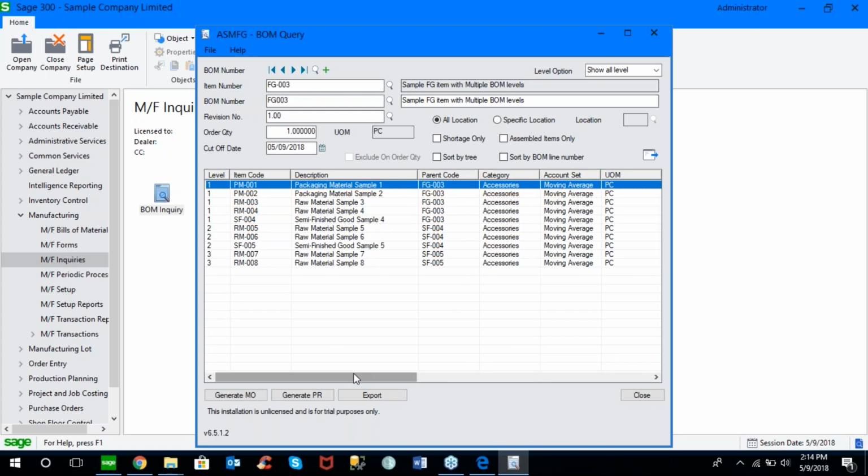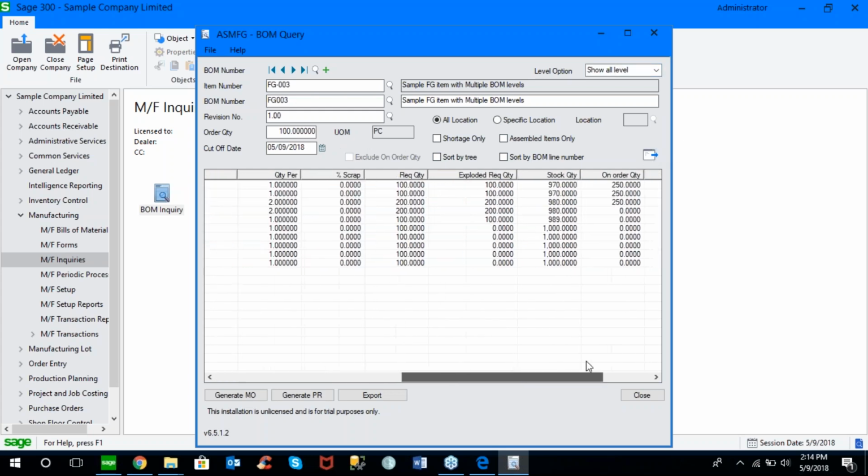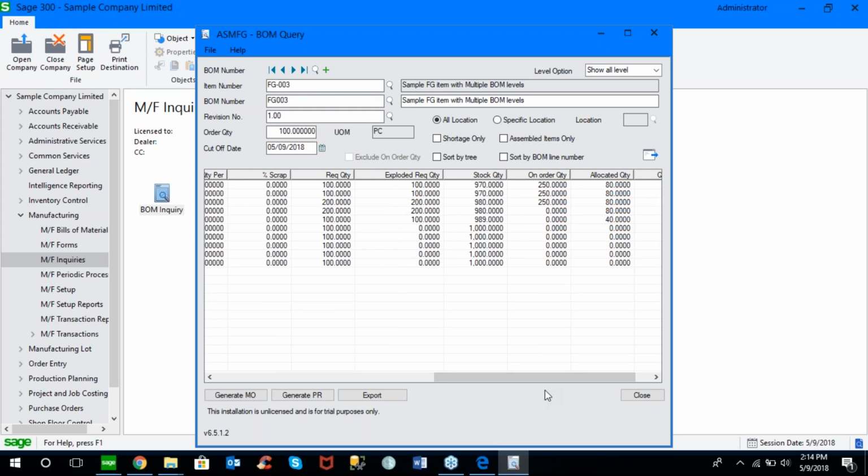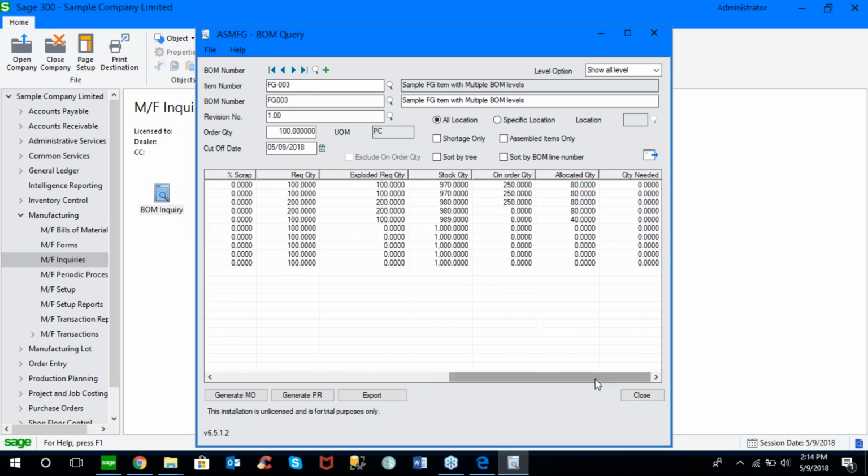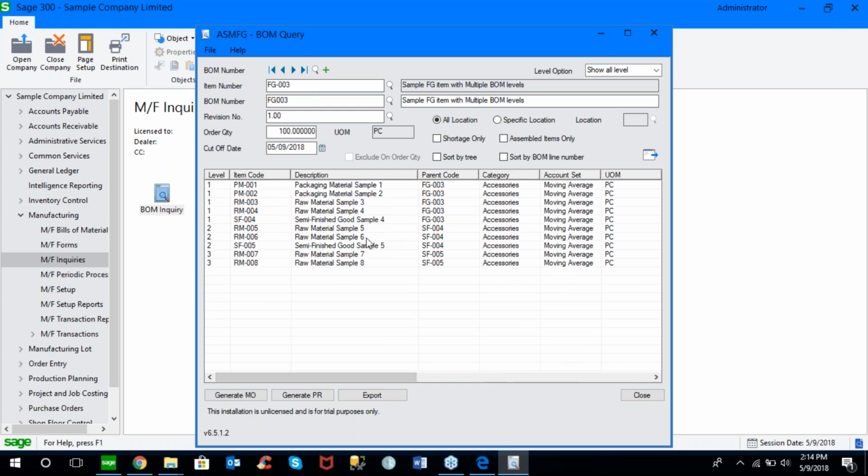And off of this, I could specify that I wanted to create a certain number of finished good items. So let's say instead of just one, I wanted to create 100 items. I would refresh the information, and then it would take a look at the requirements and let me know if I need to purchase any additional items or how many I could actually produce.